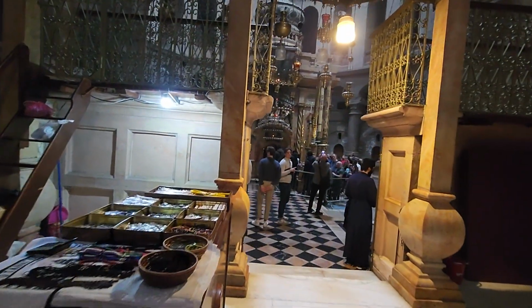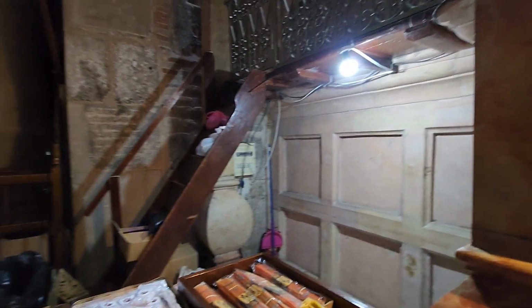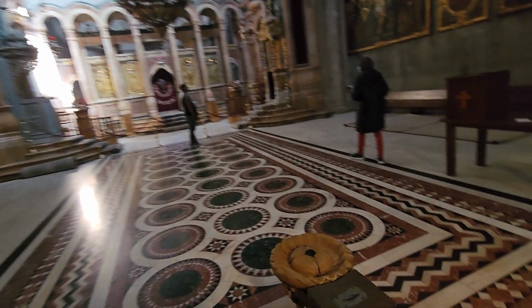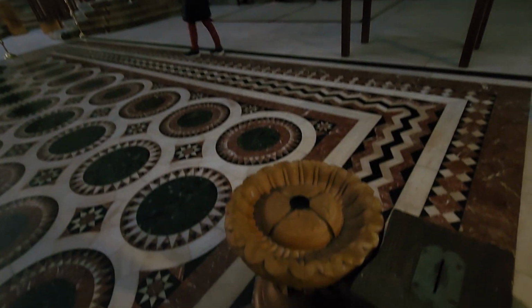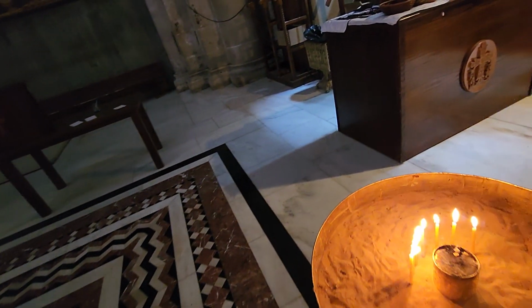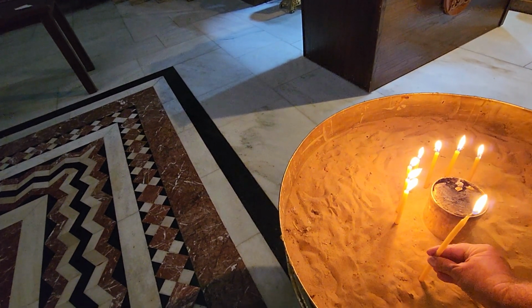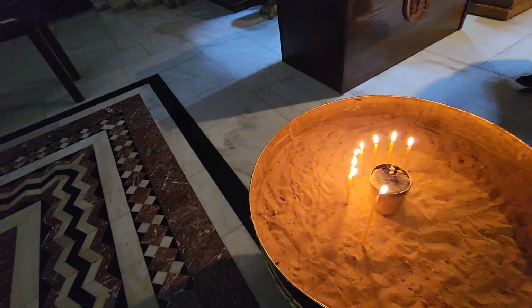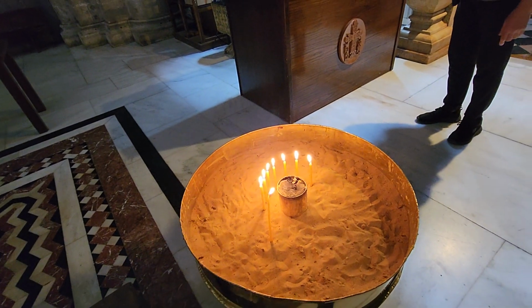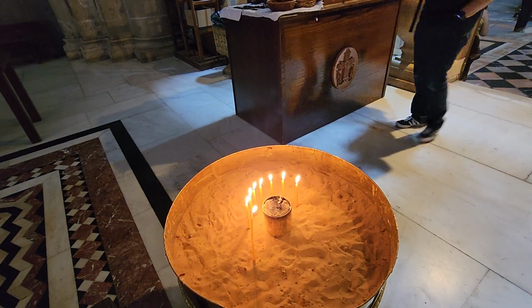And if it's okay by you, let me light a candle for you, if I find one. Oh, no, it's there. It's always there. And first, let me light it for you next to the tomb of Jesus. And all the candles are from the Holy Fire, Doctor. Now I have to donate a little bit, then I'll just stop the video for just a second.